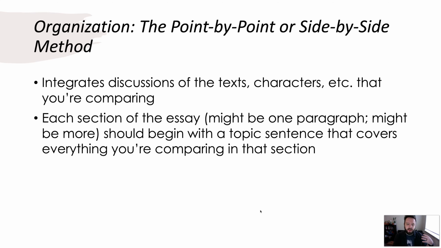So for example, going back to the birthmark and the thing in the forest, you could do one section on symbolism and how the protagonists, Aylmer and then Penny and Primrose, view their thing, the birthmark or the thing, as a symbol. So you would do one point about Aylmer and then one point about Penny and Primrose, and then you move on to the next section of your argument, which would be describing, analyzing and contrasting the ways in which these perceptions drive conflict.